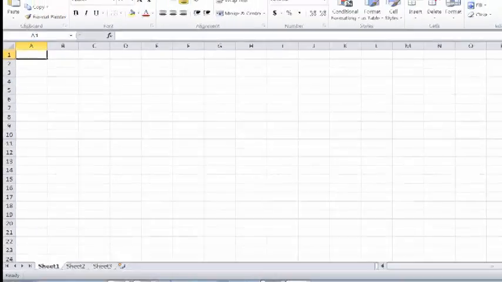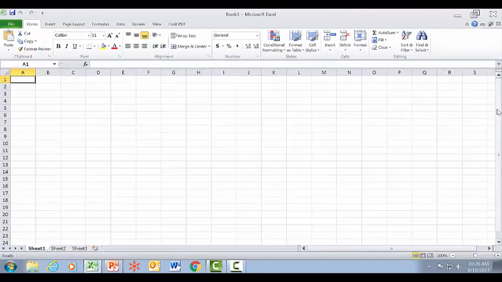As we move over to the right, we see that there is a vertical scroll bar on the right, as well as a horizontal scroll bar on the bottom. Scroll bars are needed when information that you want to see is not displayed on the screen. For purposes of this class, we will not need to use the scroll bars, but as you continue to take Excel classes, you will learn how to use the scroll bars to display data.